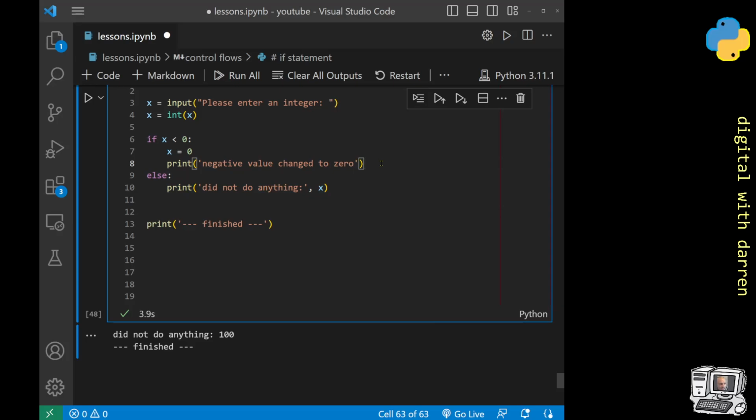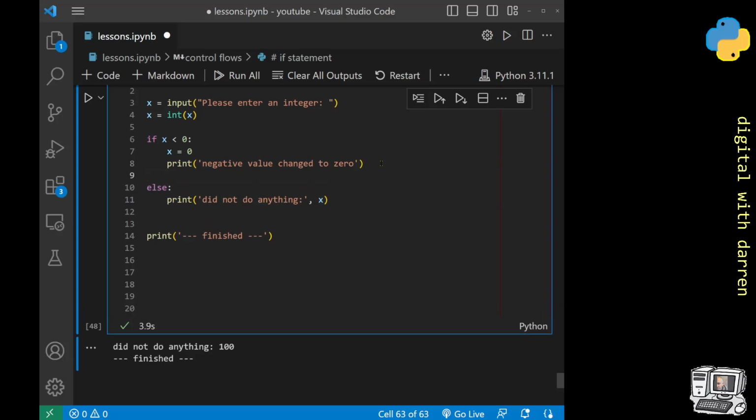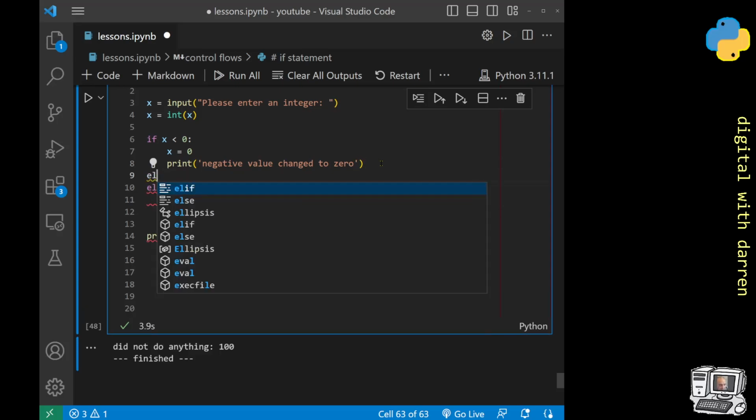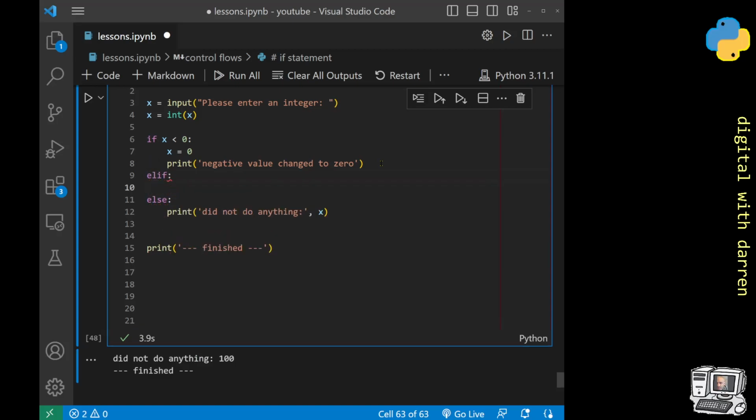But we can actually go even further. Python offers us a bit more. We can use an elif statement like this, and it gets the same sort of indentation, and we can do a check. So let's do else if, and we're going to check for another criteria. Let's check if x is logically equal to 0. Notice I said logically equal to, because this is not an assignment operator. So whereas here we're actually assigning a value, this we're checking that the values are equal.